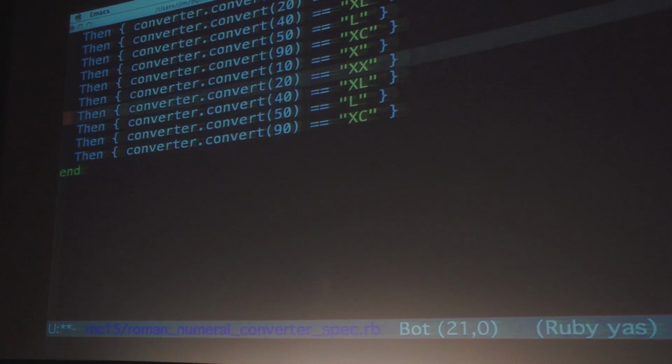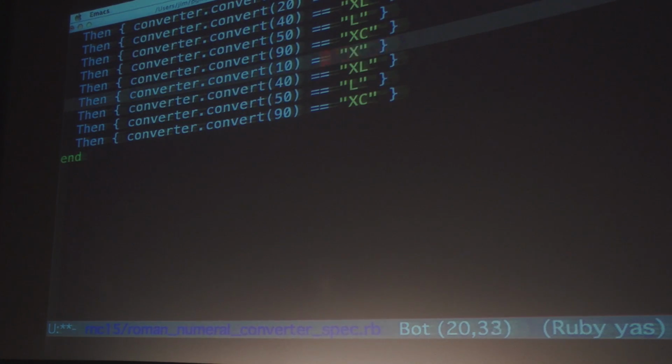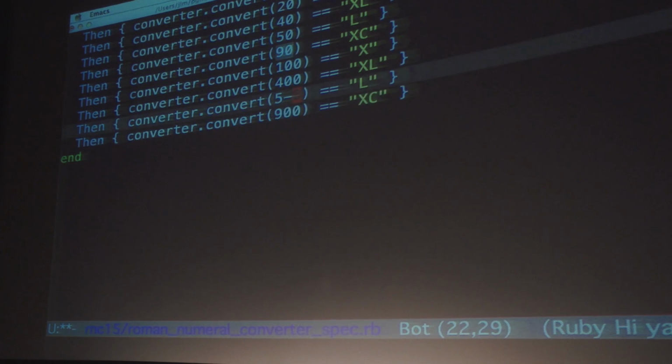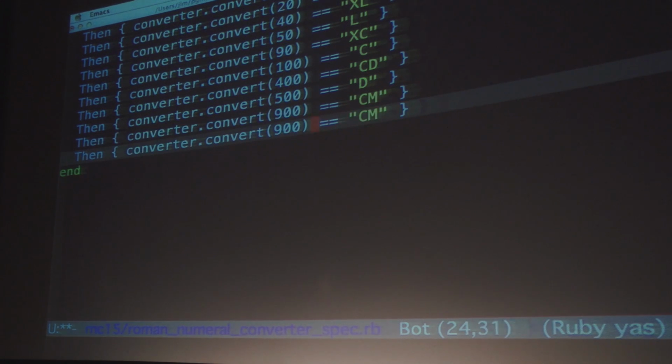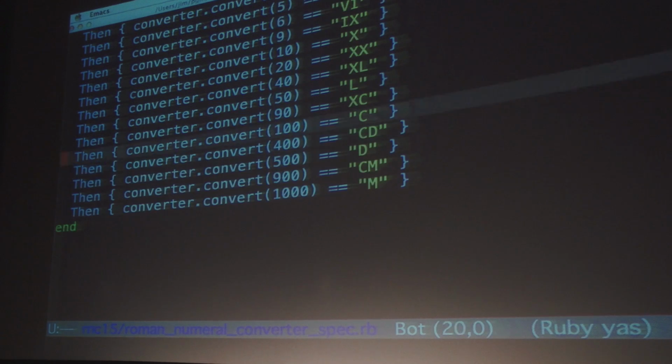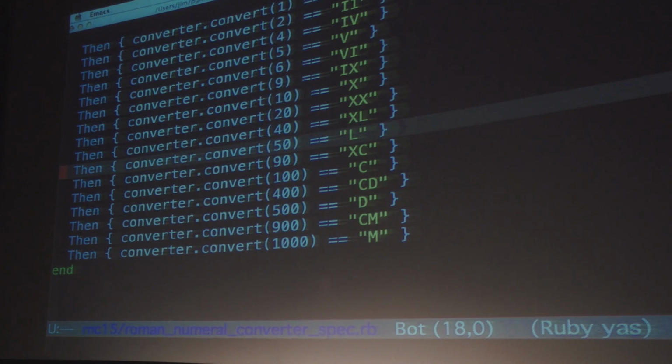Take all that. See, I don't want the 20 anymore in there. I'm going to change this to be 100, 400, 500, and 900. And that will be a C, a CD, a D, and a CM. And then we have 1,000 right here that is just an M. And that should pretty well round out our Roman numerals there.